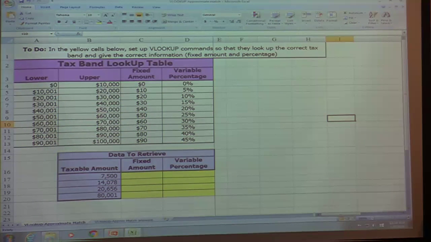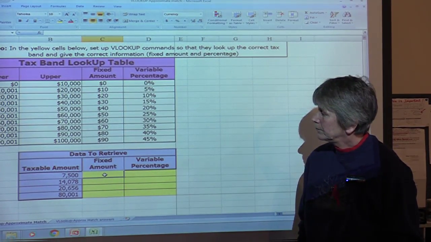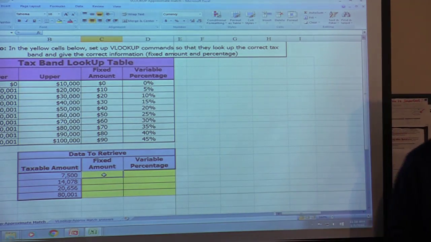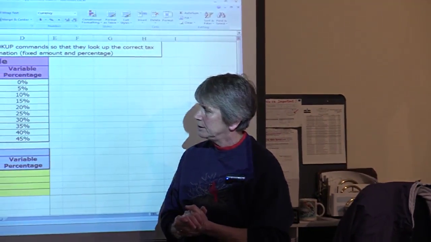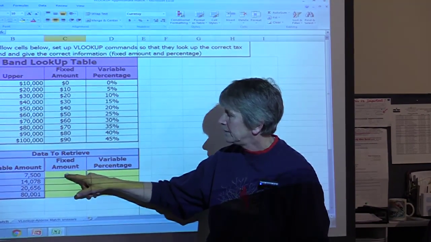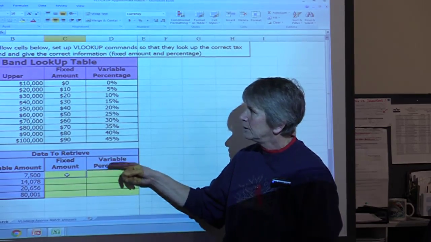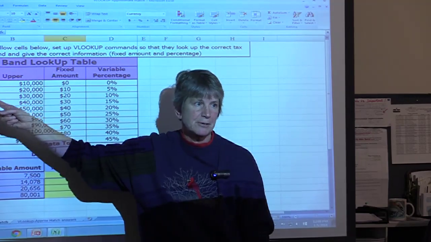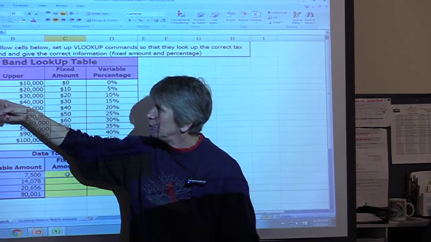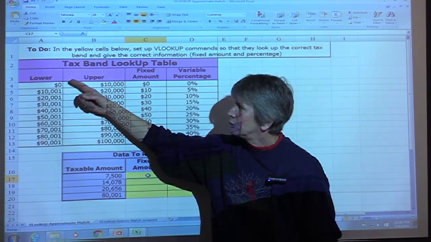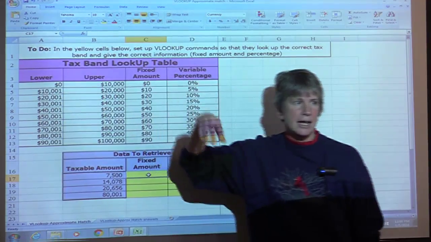So what we want to do is click in cell C17, and we're going to start our VLOOKUP function. But before we do that, let's just talk through what the different values are. The value we're going to look up, if we type a formula in this cell, is 7,500, and we want it to bring back the associated information for 7,500. There isn't any 7,500 in this table specifically, so an exact match wouldn't work, so we're going to use the approximate match. And it's going to find the value that's greater than this value, but less than the next value. Okay?